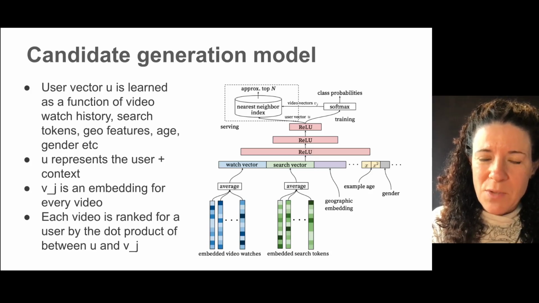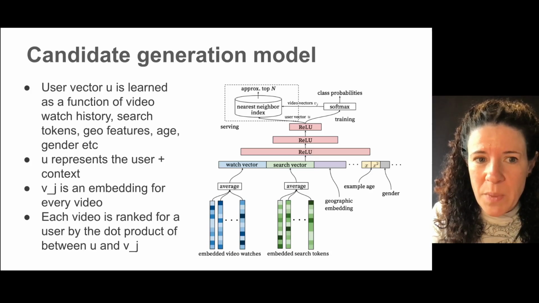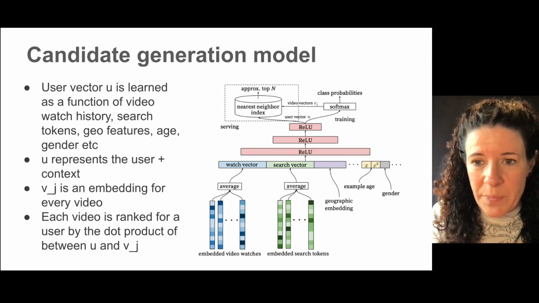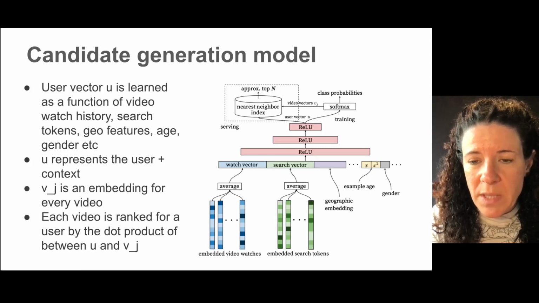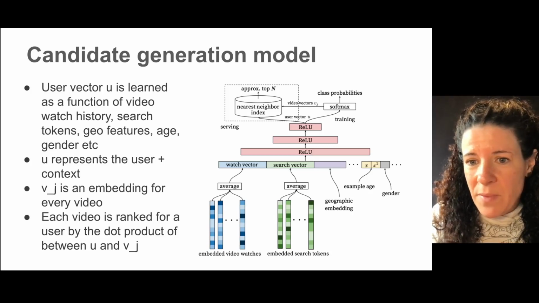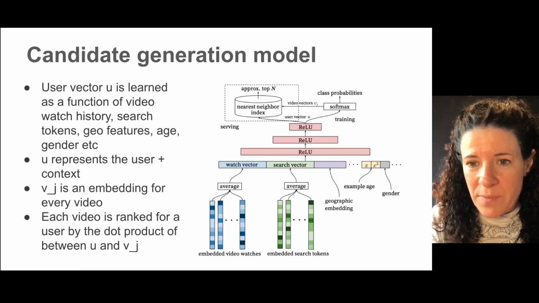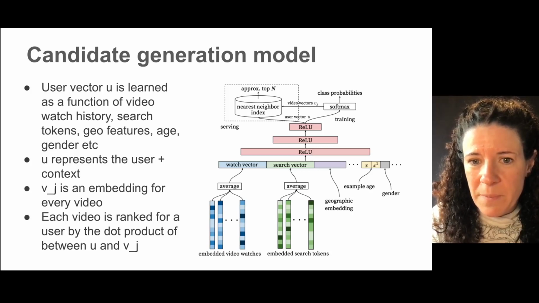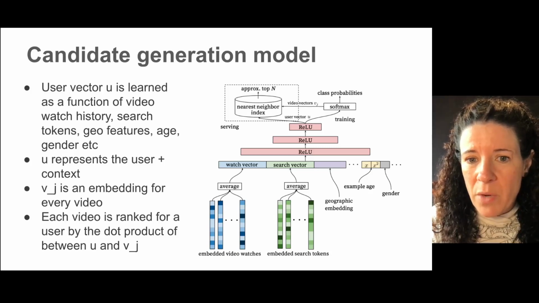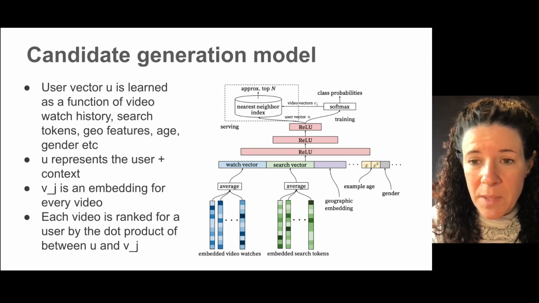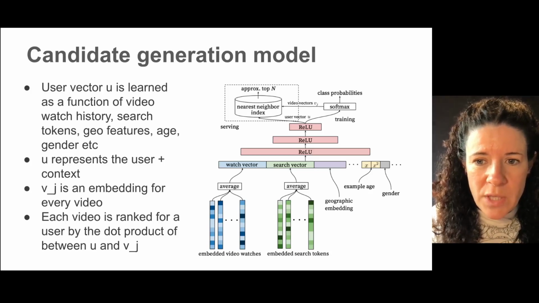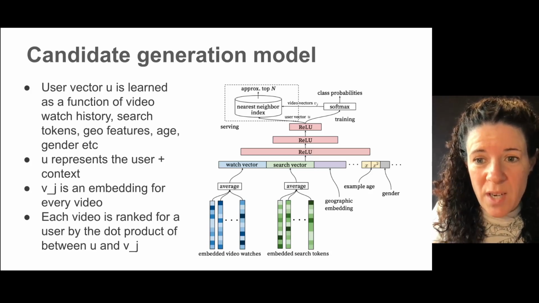So how does it work exactly? An observation is basically a particular watch. So I just go to YouTube right now and I watch something. There is some context. For example, the context could be: what is my watch history so far? What is my recent search history on YouTube? The context could be my age, whether I'm logged in or not, the geographical embedding, the fact that I am in Berkeley, California right now. All of that goes in and it's trying to predict what video I am going to watch. So that's how this gets trained, okay?